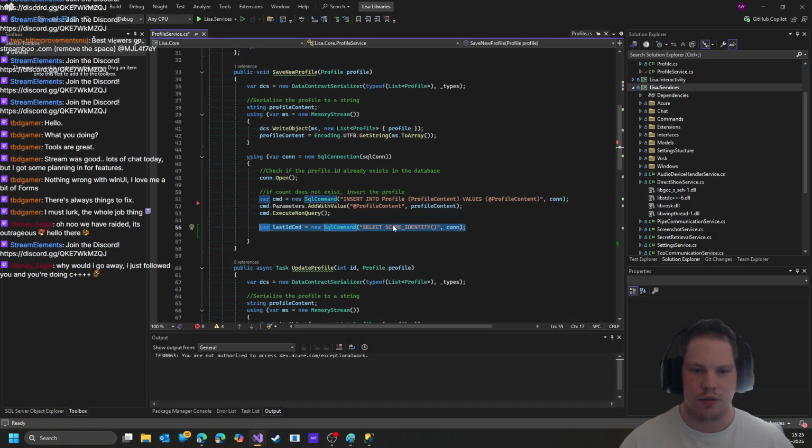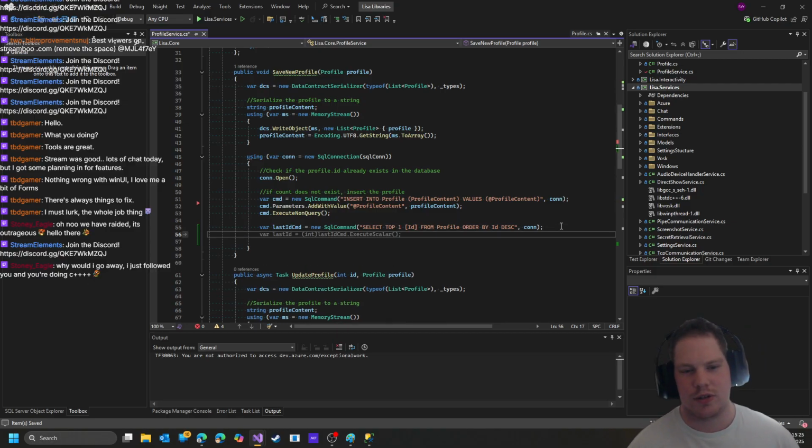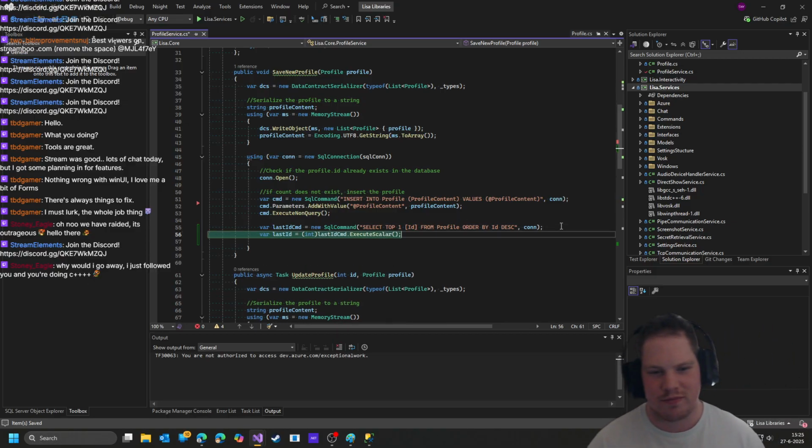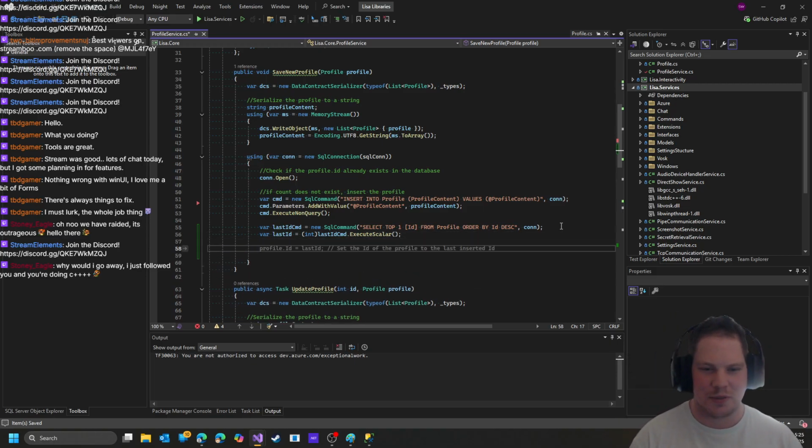Yoink. So, last ID, because I don't think that's going to work with select identity. Oh, that's weird. Select that one. ID from that. It's kinda not the way I want to do it. But sometimes you just have to make it work.